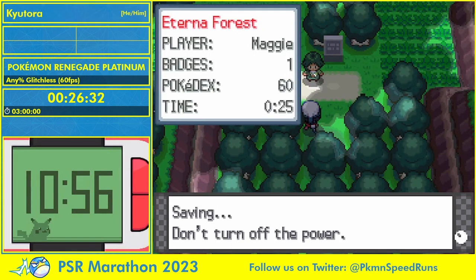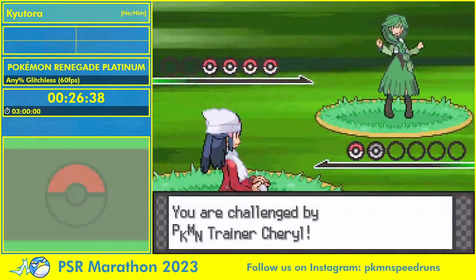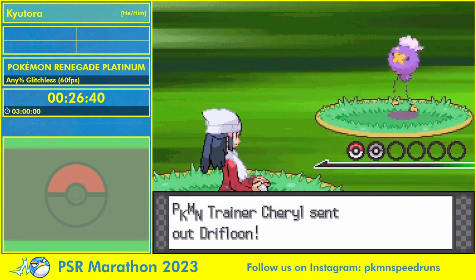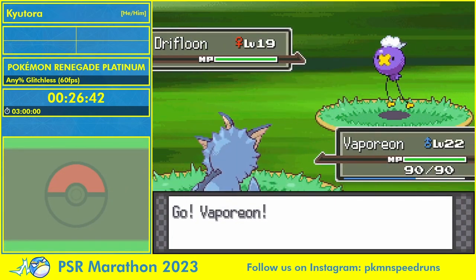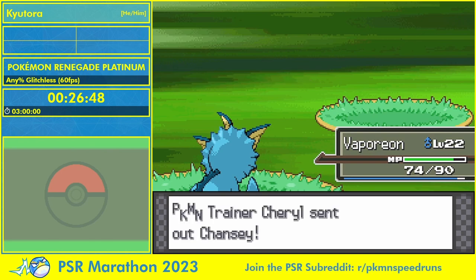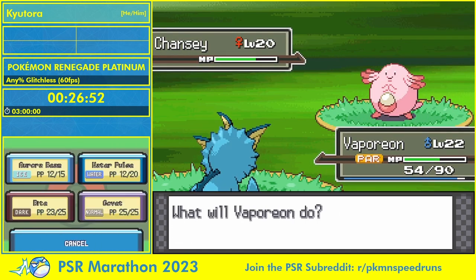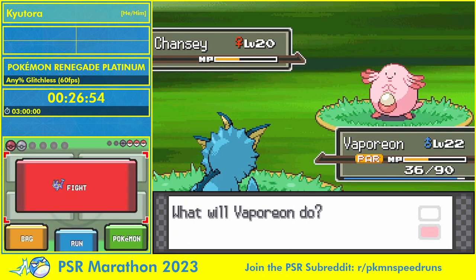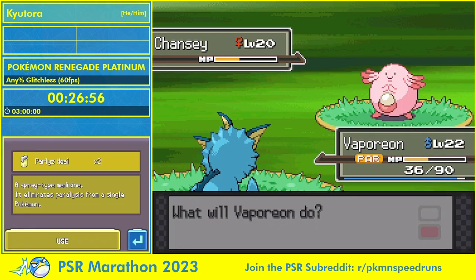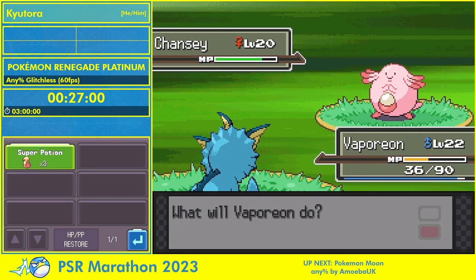I'm going to save here because we have to fight Cheryl before we escort her through the forest. And she can be kind of rough. She's got Chansey, and her Chansey has a lot of strong coverage moves. So she's got like Thunderbolt, Ice Beam, Hyper Voice, I think.